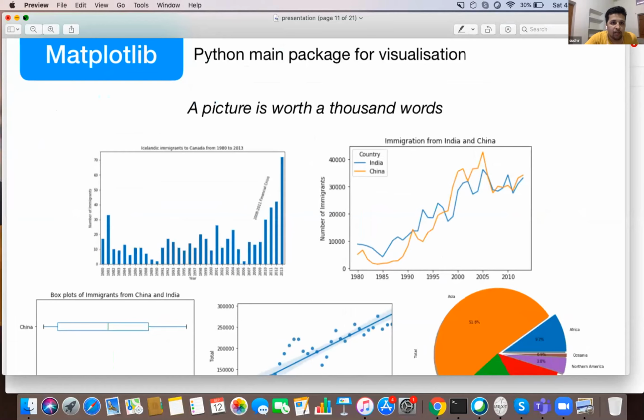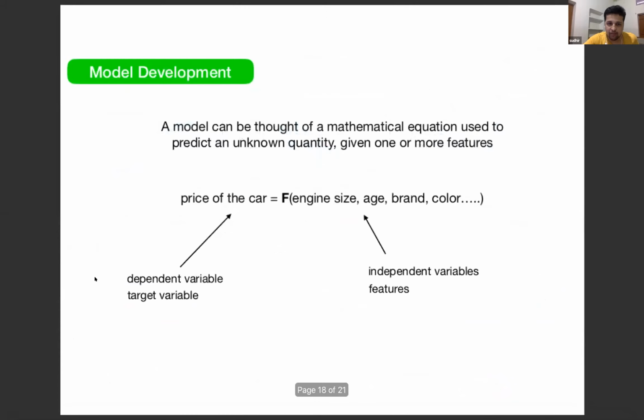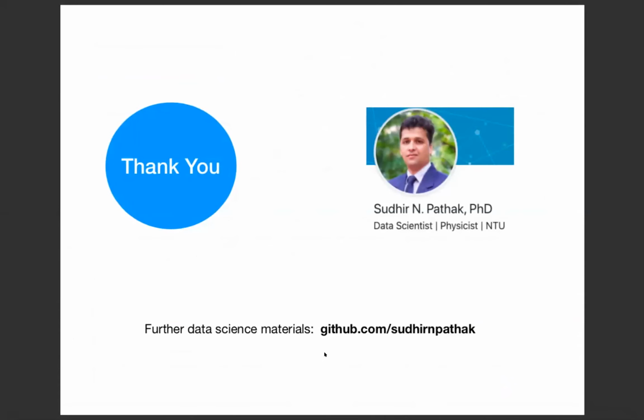Okay, let me put one more thing. Other things maybe we can capture later, machine learning and data science. But I just think that if you want to have more Python materials, you can see here, this is my GitHub page. I was telling you that all these syntaxes I have kept in one Jupyter file. So this has kind of everything there. You can directly have the file here on my GitHub page and refer to that.